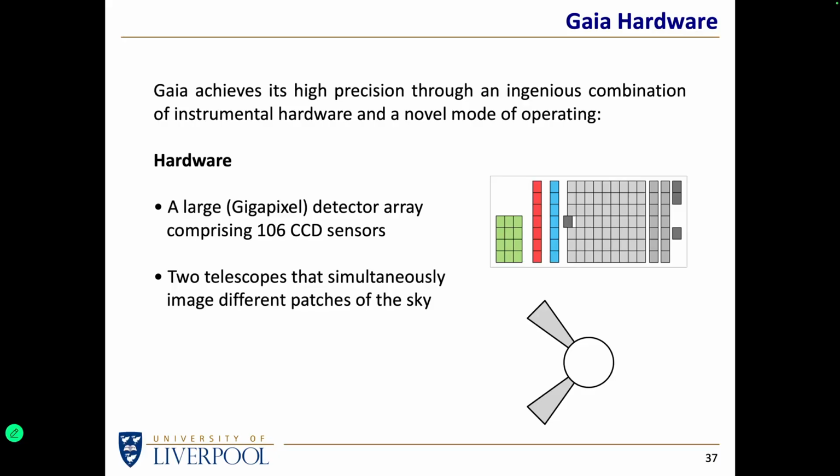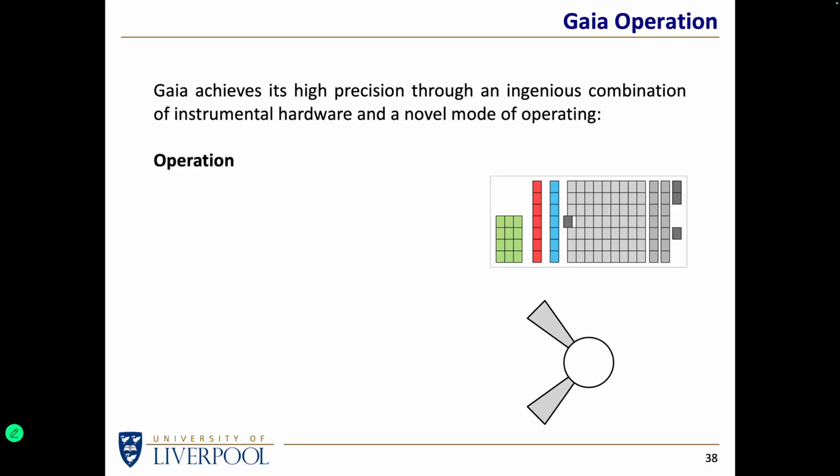And although I describe Gaia as a space telescope, you could say that technically it's two telescopes because it has two sets of mirrors that simultaneously image different patches of the sky. This is a way of reducing the errors rather than measuring the position of one star relative to its neighbour and that star relative to its neighbour and that star relative to its neighbour. All of these errors would then add up. By looking at different patches of the sky simultaneously that are a little bit more than 90 degrees apart, you can minimize the errors of looking at different patches of sky.